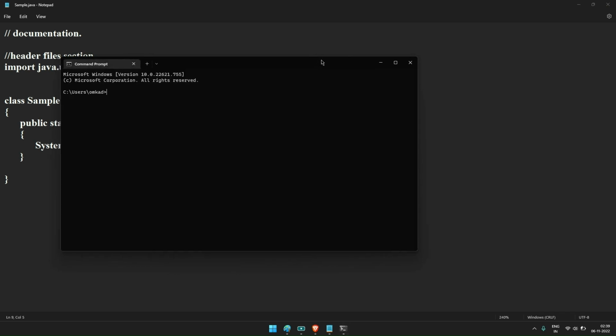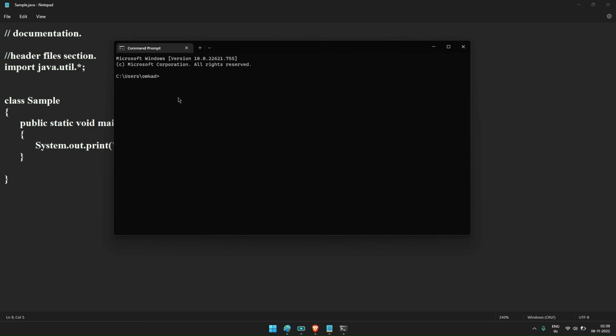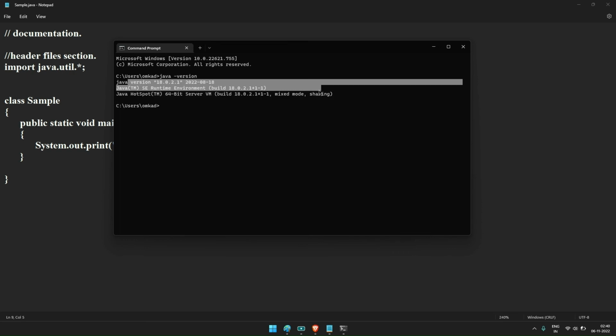For that, I have told the command earlier. That command is java space version. If Java is installed, information like this will show. Otherwise, it can generate an error. But in my PC, Java is installed.